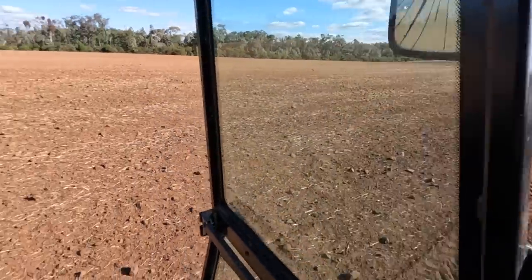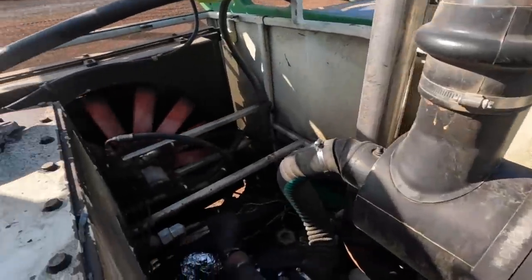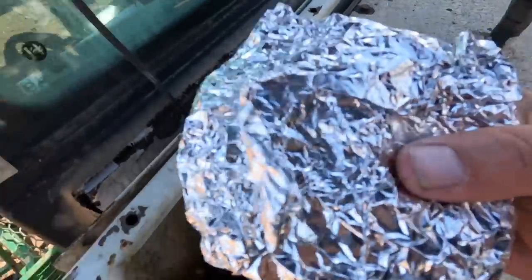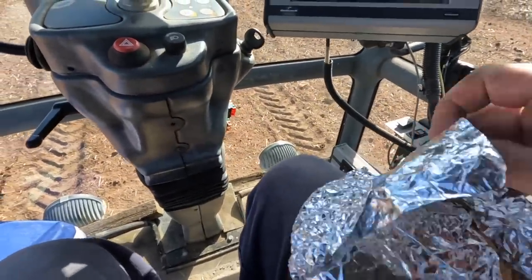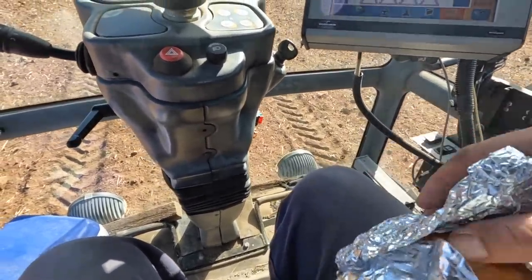Right, well, I finished this load. Not too hot. I don't think the cheese will be melted, but it'll be warm at least. Yeah, no melted cheese, but it is nice and warm.